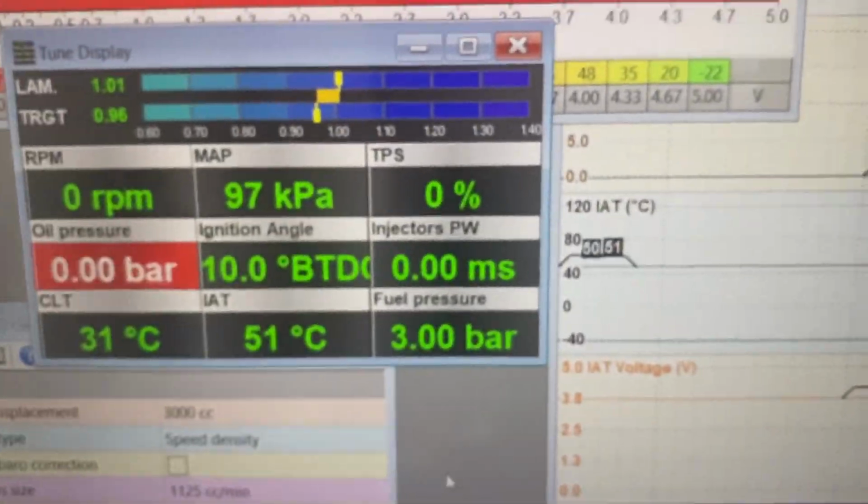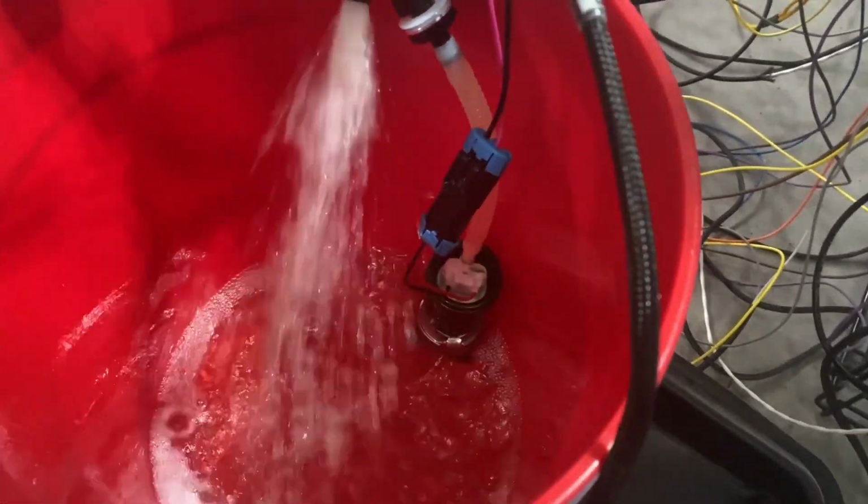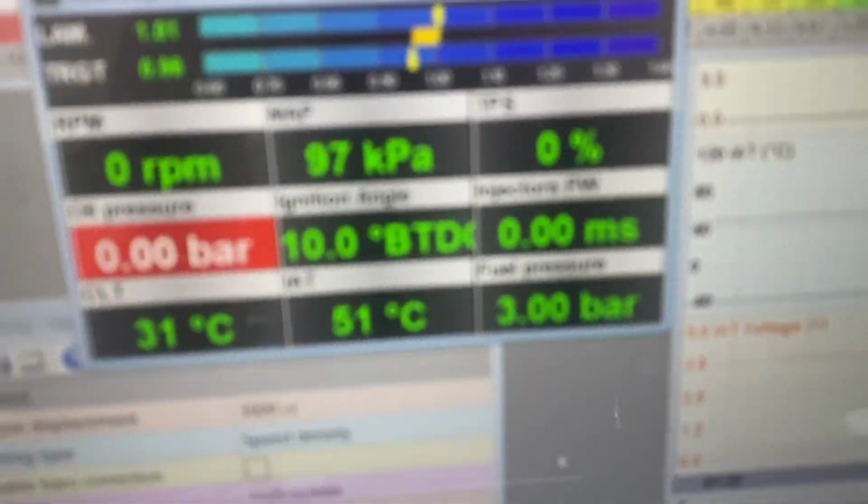About 43 pounds. Hellcat pump. Got a Hellcat pump regulator. Got a regulator at 3 bar, so about 43 pounds. No leaks.